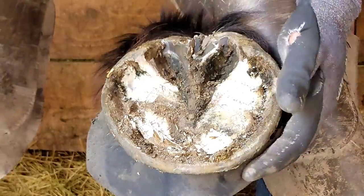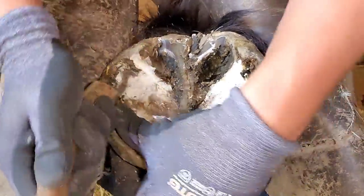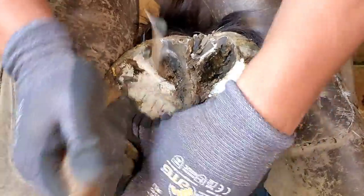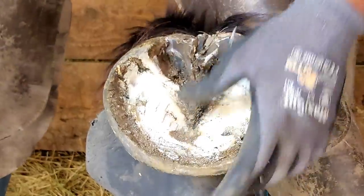In some cases the horse can self-clean when he's moving — he'll move the dirt out much like a wild horse would, exfoliate his sole, and do everything he should naturally. In other cases it doesn't happen, and if it becomes a problem it's noticed by the owner and taken care of. I'm hoping this clears up some of the comments we've had.